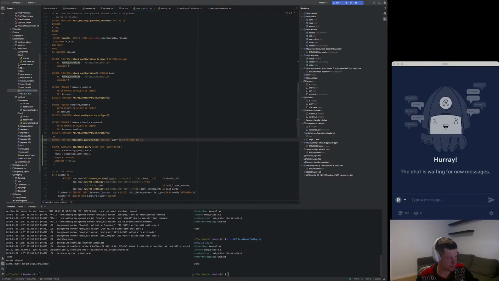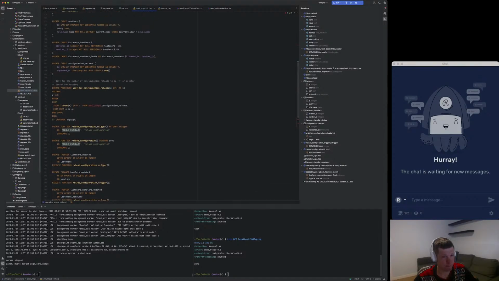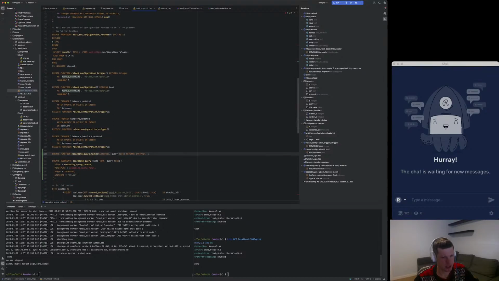And next, the data values. Oh, sorry, not a func, it's final func. Final func returns internal here. And what else am I missing here?